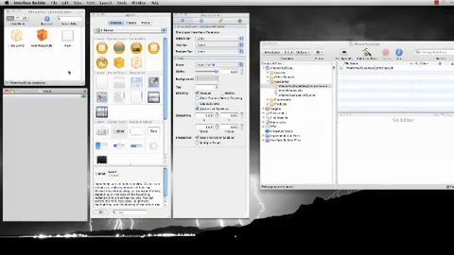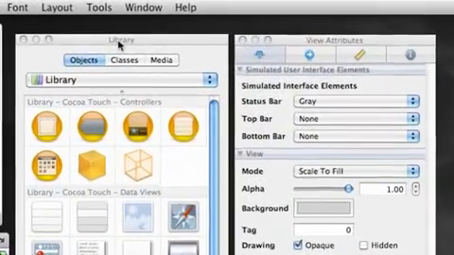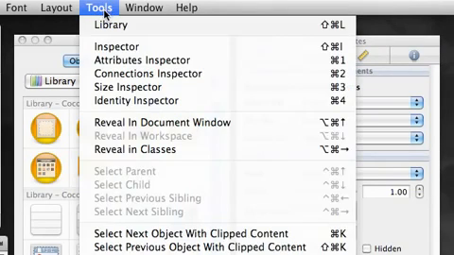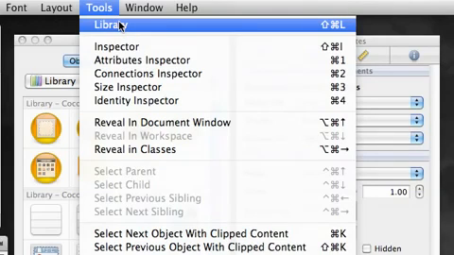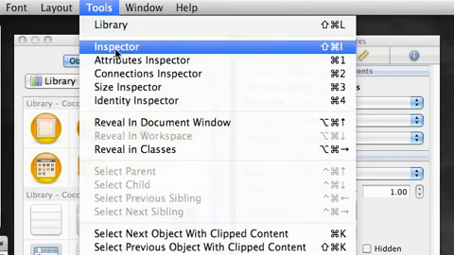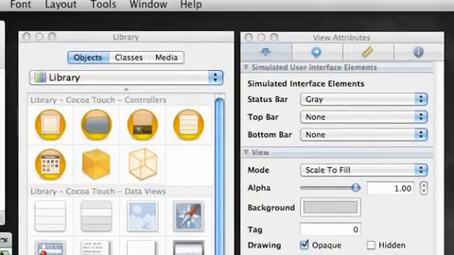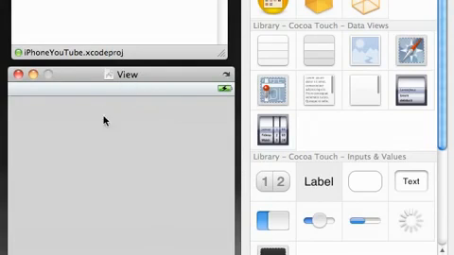So you might take note that I have four windows open, and more specifically I have the library and attributes windows open as well. If you don't have any of these windows open, then go ahead and click Tools and Library to get your library windows, and Inspector to get your attributes. Anytime you're missing a window and you don't know how to get it back up, it's going to be under your Tools toolbar right at the top. So let's go ahead and exit out of that, and by the way, this view window I'm pretty much going to call the screen. So if you get confused, that's what I'm doing, since that's basically what it is, just the screen of your iPod.